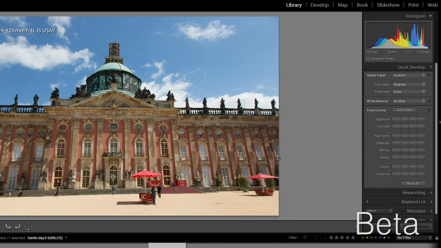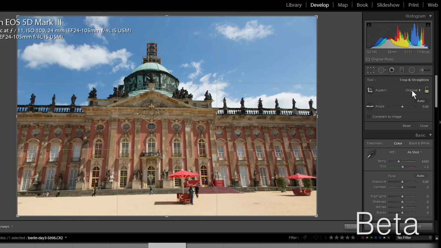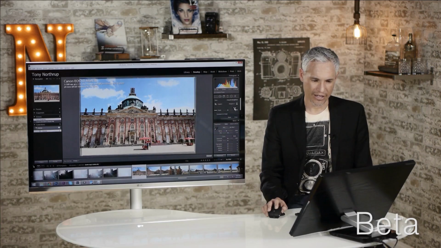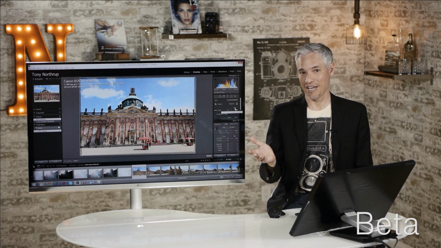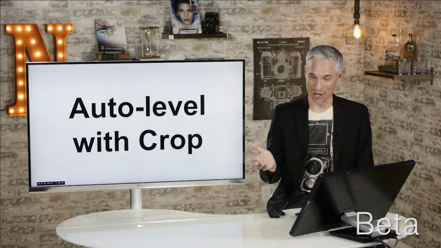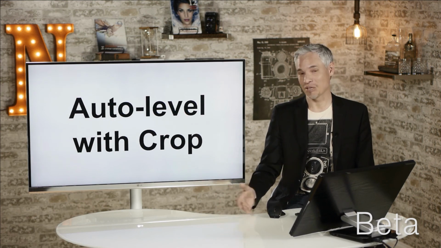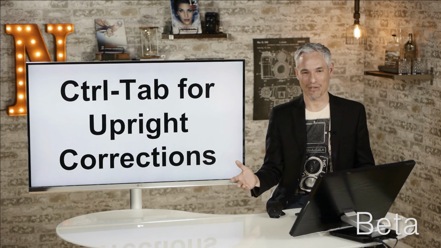Okay, this one looks a little tilty. Let's see what happens when we try to crop it. Auto. There we go. It didn't actually make it any straighter, I don't think. Maybe it did. Anyway, you can now click that auto button and Lightroom will take a guess and try to make the picture straighter. Sometimes it's dead on. Sometimes it does nothing, and sometimes it's completely wrong. But that's what you get when you make automatic adjustments. Sometimes it can be a time saver.